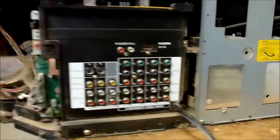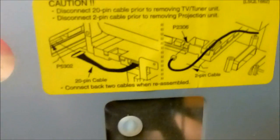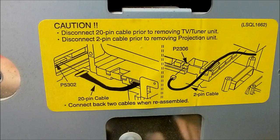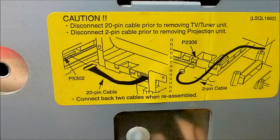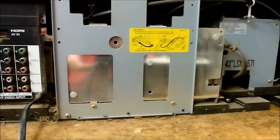One thing you want to pay very close attention to, and this applies to the sets that end in like LC13 and LC14, is this little warning right here that talks about disconnecting the 20-pin cable, which is the LVDS cable. And I'll show you where that is and what that means. So we're just going to start by removing the bracket from the back here.